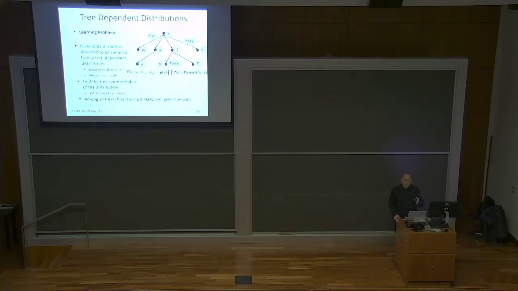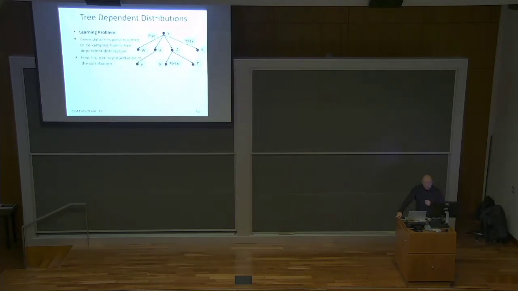Okay, it's really the same thing, only the exercise is a little bit harder because there are many trees, and we have to understand what does it mean to search in the space of trees. Okay, so that's what we're doing. We're going to compute P of t given the data, which Bayes' rule tells us is P of d given t times P of t divided by P of d. And in fact, eventually we're going to move to maximum likelihood. So we will not have a prior assumption over the set of trees, but that's the problem, right? So find the tree representation of the distribution.